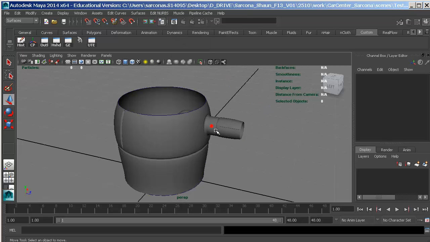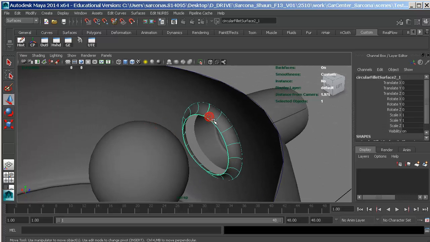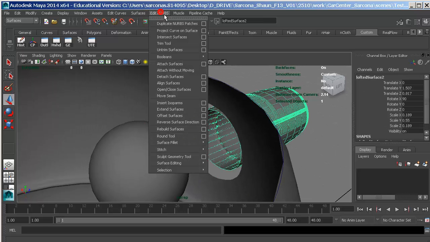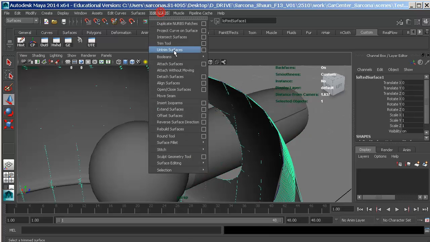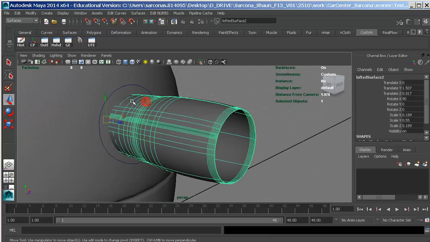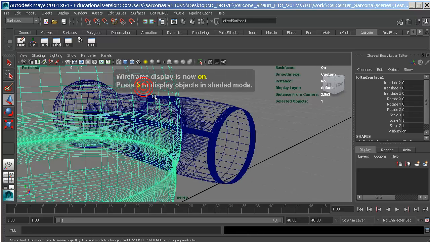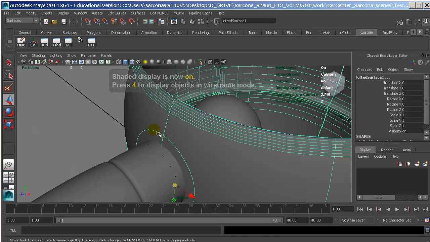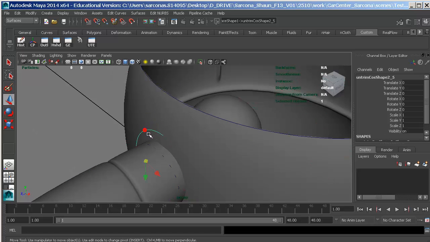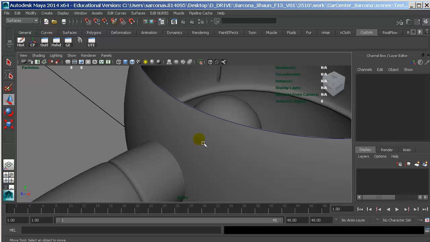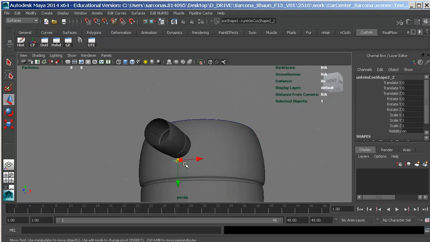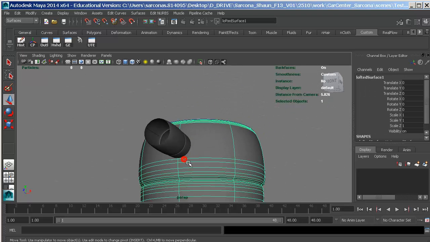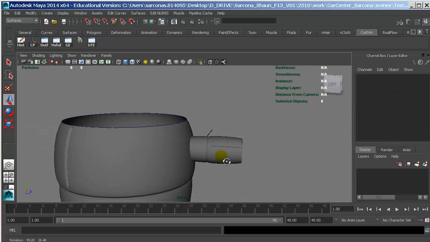So if you realize I don't like the bevel on here or the fillet, I want to reset this thing, we can grab our pieces and untrim them. And now we're back to where we were. Now when we do some of those undos, we're going to get these curves on the surface. When we did our fillets, it created these in order for us to be able to trim it. In order for that trim tool to work, it creates these curves, basically outlining the area I want to cut off.